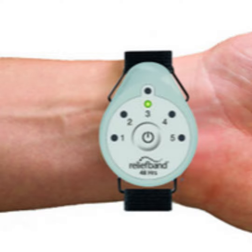So what Reliefband does is it uses a very light microcurrent that goes into that nervous system and essentially creates a traffic jam in the highway. So when you're, for instance, motion sick, maybe you're caught on a boat and you get that queasy feeling, the brain's telling the rest of the body, hey, stop that activity. Reliefband puts the signal into that nervous system that sends a signal to the brain that says, hey, message canceled. And essentially you can go about your activities. You can take that trip, go on that amusement park ride, and have confidence that you're not going to get nauseous or vomit.